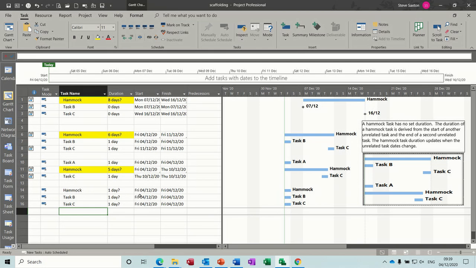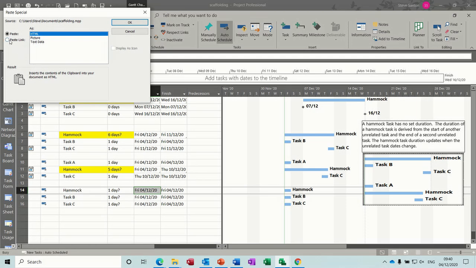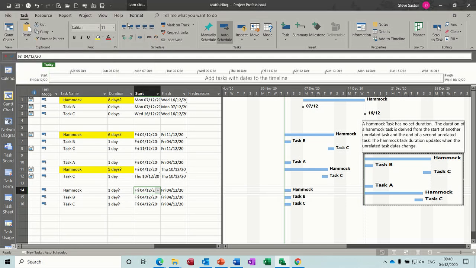The start of the hammock is derived from the start of task B, let's say. So you click on task B start, Control C to copy, and you click on the hammock start, and you can either right click or use paste special, paste link. Okay, so those 2 are now linked together.